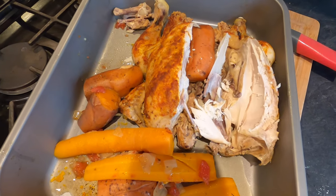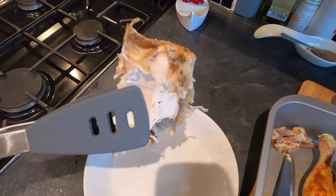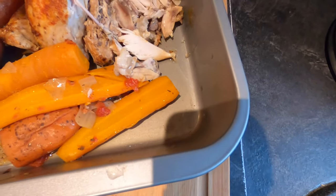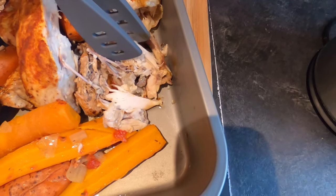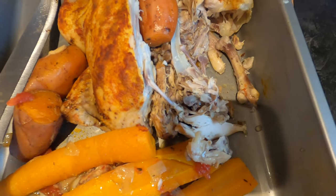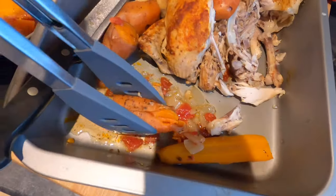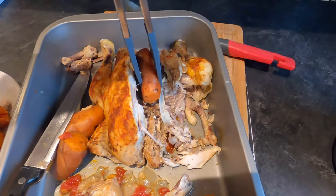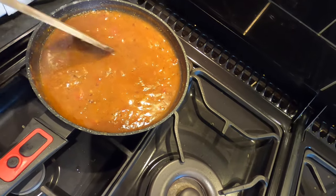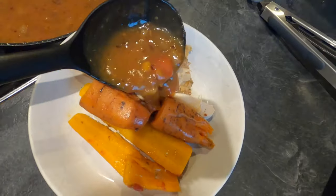I've got to plate this up and make a dinner out of this. Let's get the rest of that breast off — look at that, it's just separated from the bone. Absolutely lovely. The bone's just falling off it. I'm going to have to pick it apart a bit, and the fox is going to be happy with some of the remnants. Let's get a bit of carrot and some sweet potato. I think that needs a bit of gravy. And I'd say that is ready. So let the gravy make the chicken dinner.